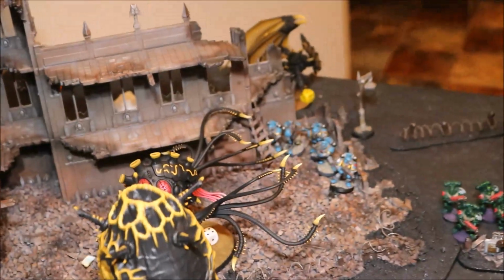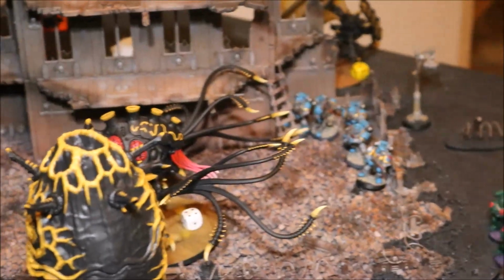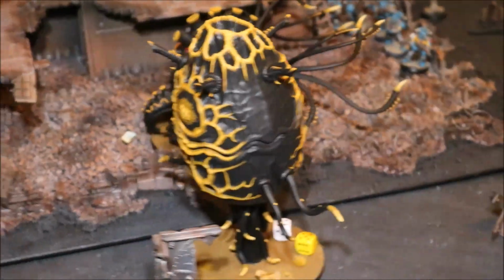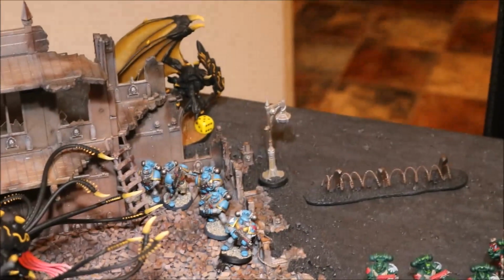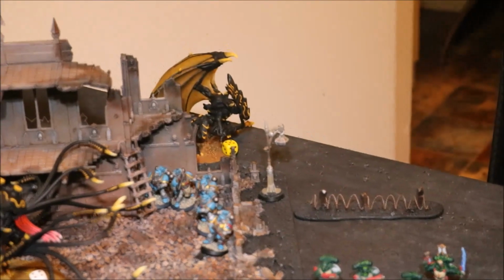The Toxicrene moved up slightly to the blue guys, didn't get too close because he didn't want to scatter with that blast weapon, and then the pod just moved backwards slightly as well. The Flyrant at the back just moved 12 inches, still swooping in the air. He shot the 2 Devastators that were left, managed to kill both of those for a kill point.